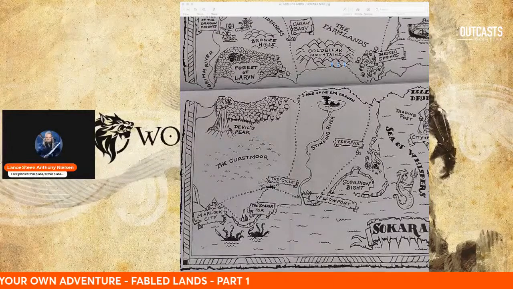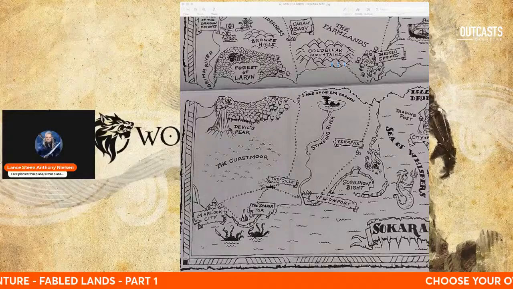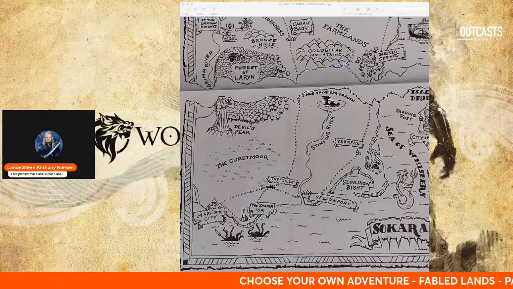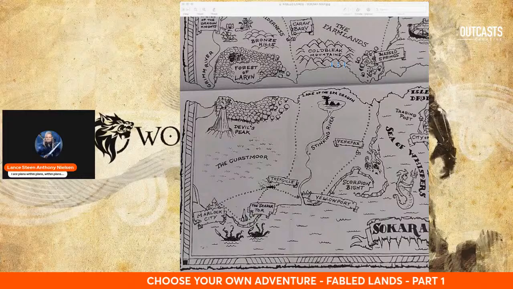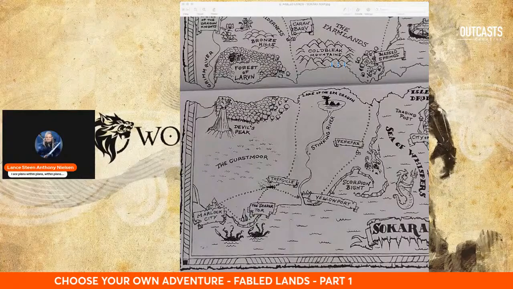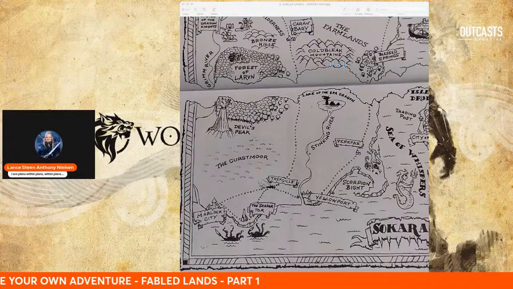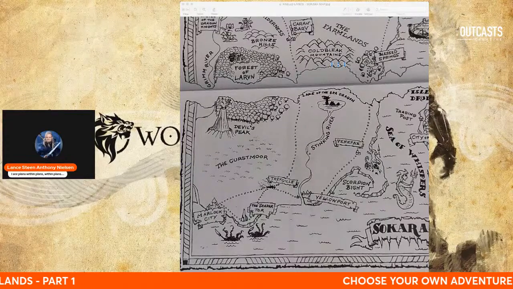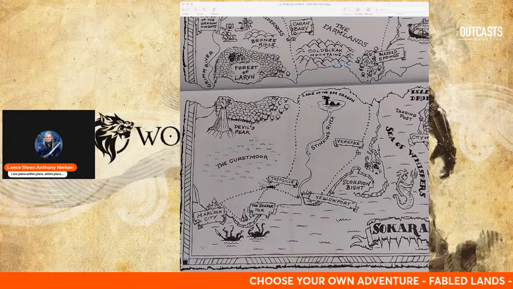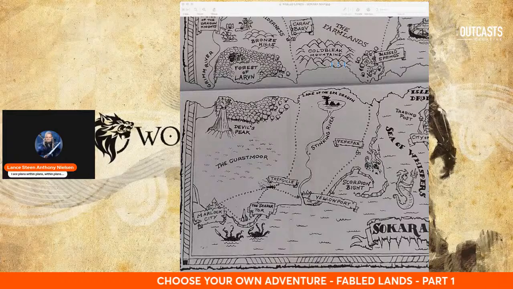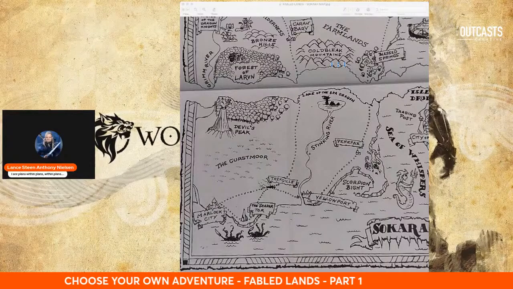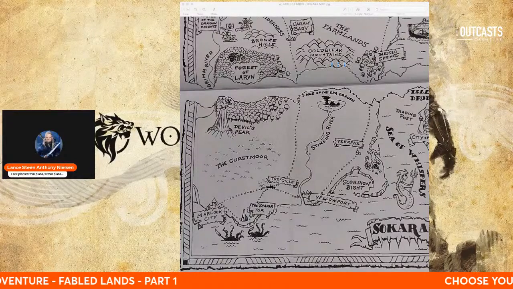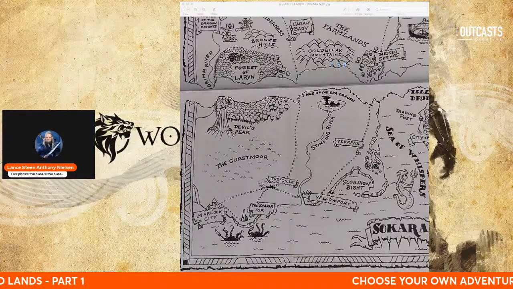Wishport. Where is that? I'm looking along the coastline. And I don't see it. I do not see it.